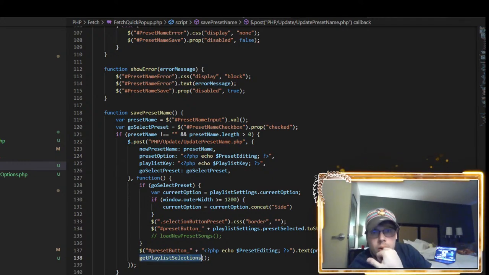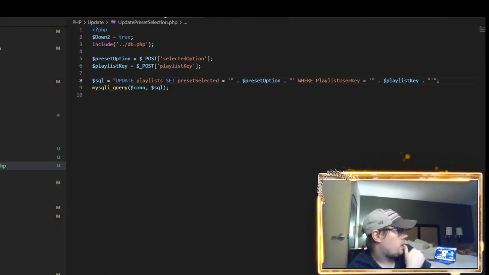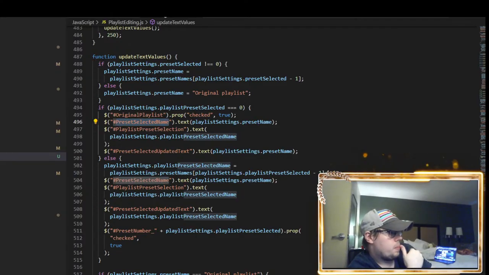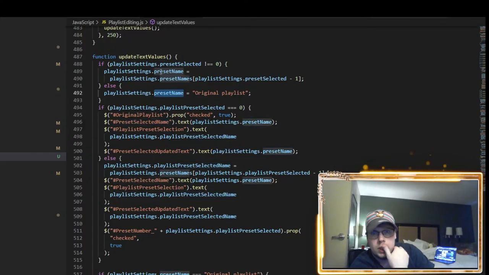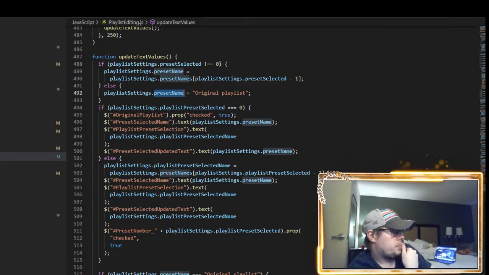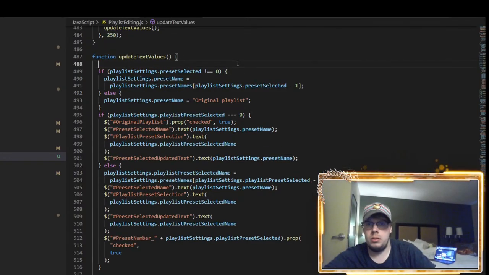Alright, so if it's not here, it's gotta be here. Preset name 6. So preset name is changing. But that means preset selected is 1. I know too.